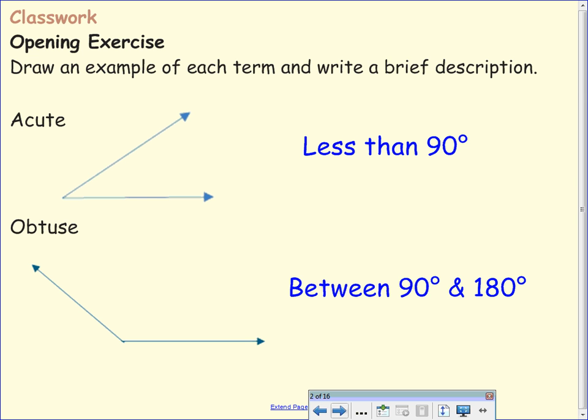Copy these into your notes. An acute angle is less than 90 degrees. And an obtuse angle is between 90 degrees and 180 degrees. You need to write this down, please. A lot of times they'll show you the angle they're referring to by drawing a bridge to show you that's the angle that they're referring to. You need to write this down. Okay?